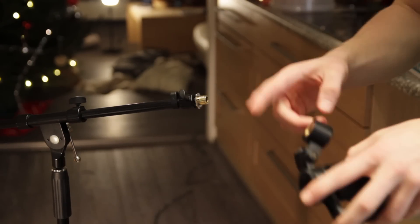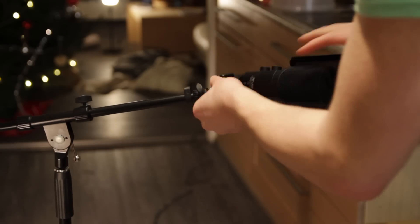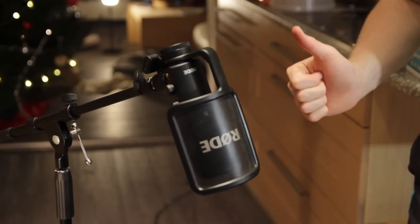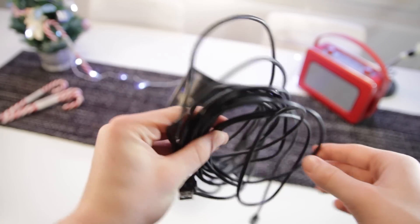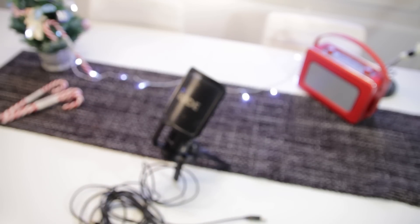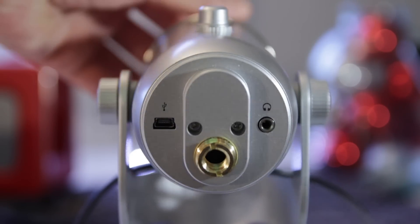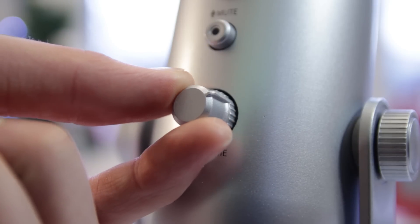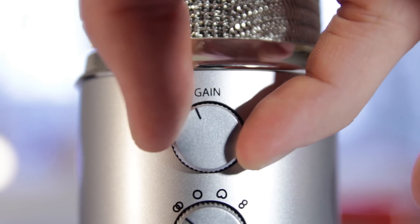A small drawback is that the Rode comes with a pretty flimsy plastic stand — workable on flat surfaces but can't support much weight or angles, so a mic stand is my warmest recommendation. The Rode NT-USB has the standard mic stand adapter, so it fits all mic stands. You also get an insane 5-meter long USB cable to power and connect your microphone, meaning you can place the mic really far from your computer. The Yeti also has a headphone input and a volume knob for headphones. There's no mix knob, but instead it has a gain knob in the back, which is a super welcome feature.